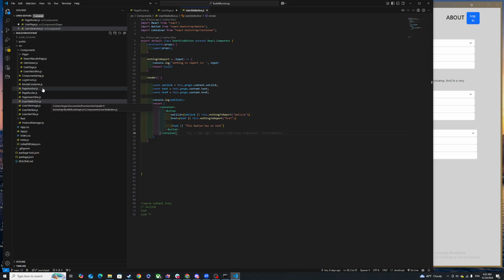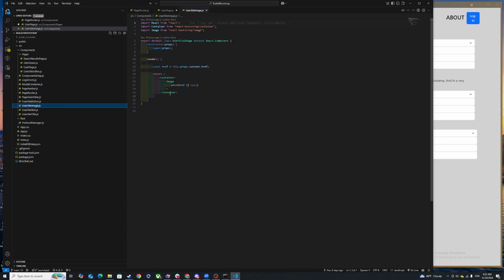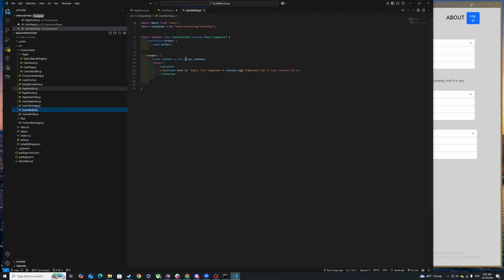We then move on to user site image, and all image does right now is it takes the href that's passed in and puts it in the source and displays the image. We go on to user site text.